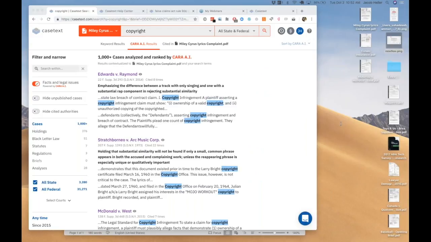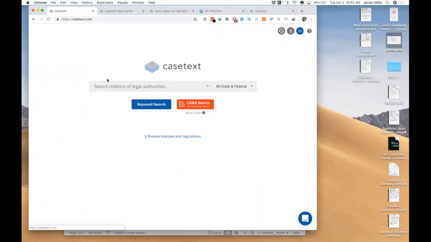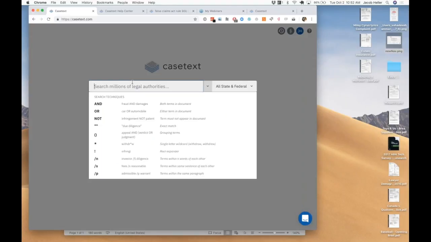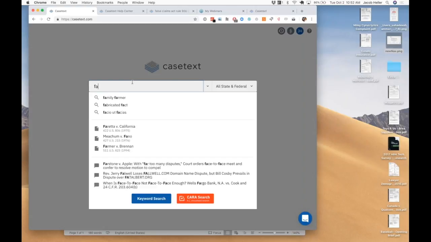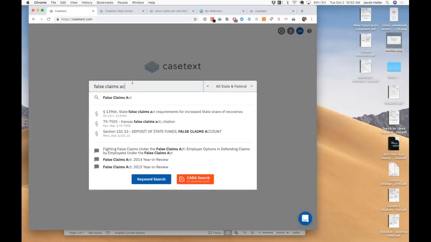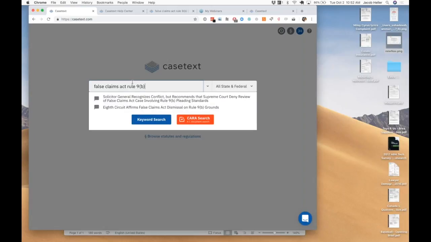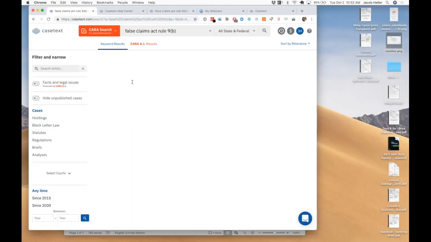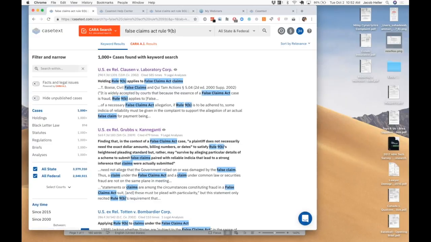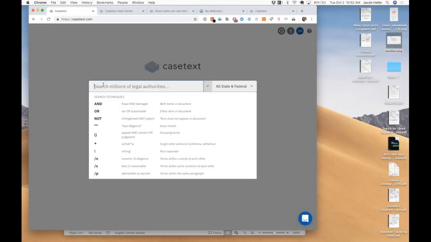So one question was, how do I search using a plain language query? Very good question. Easiest way to do that is to treat this search bar like you'd treat Google. So folks remember, I went over this kind of in the beginning. I don't have to do any special kind of quotes or within paragraph or whatever, just type it in. This is the kind of search I might do in Google and see if it applies. You can, if you want to, type in the form of a question, but to be honest, I think that only has the opportunity to confuse the system more than it'll help.